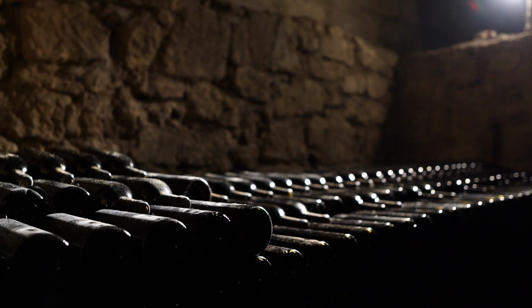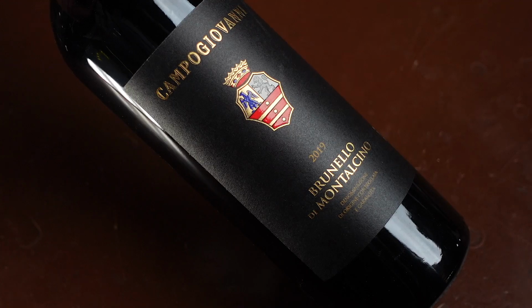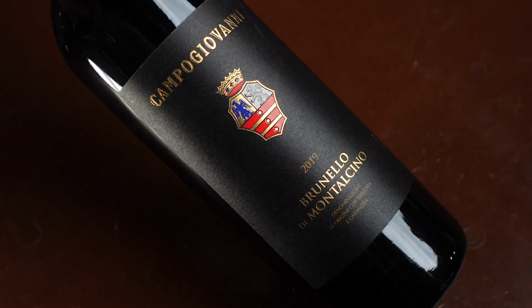Another factor is more expensive, bigger wines like Brunello are made to be aged, so if we taste these wines again in 5-10 years, the story I think is going to be completely different. With better wines, better fruit, more concentrated, the fruit starts to fall off, but still there's a lot of complexities. With more inexpensive wine, the fruit falls off and it starts to kind of just turn into acid water. That's the thing about wine, man.